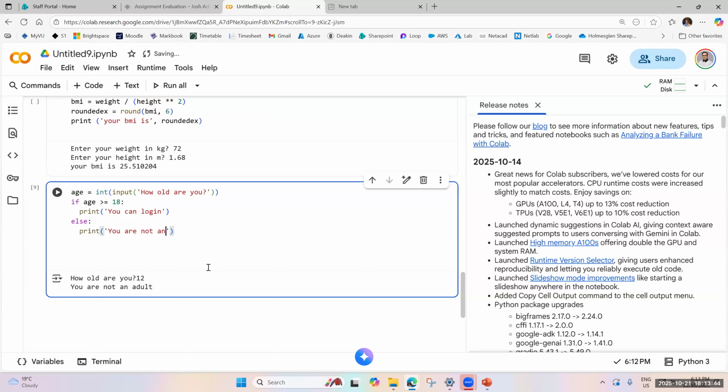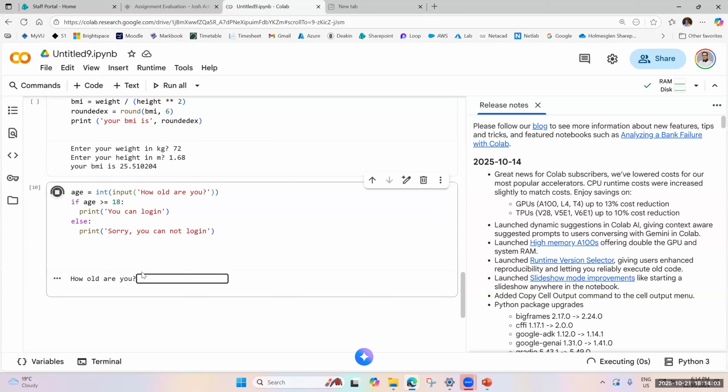Or if they are not over 18, to say, sorry, you cannot log in. Something like that. Or you can enter, you cannot enter.